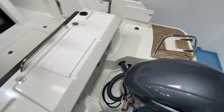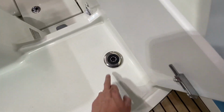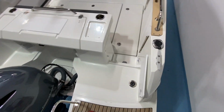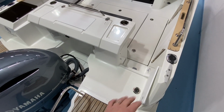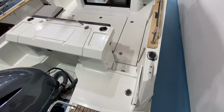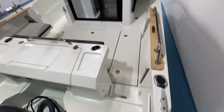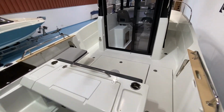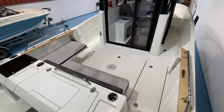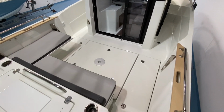So stepping over here, we have our fuel fill point. On the deck, it's important to make sure that you keep that tightly closed because of the position of it, but that's where your fuel is, it's easy to get to, and you can work easily with jerry cans and stuff like that if you're filling it from a can. And we've got this little opening door giving you access into the cockpit. So just before we go in there, we're going to slide this back to give us our full space in the cockpit. And take a look around here now.